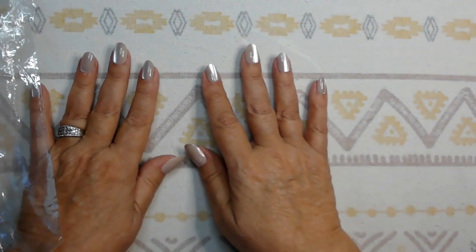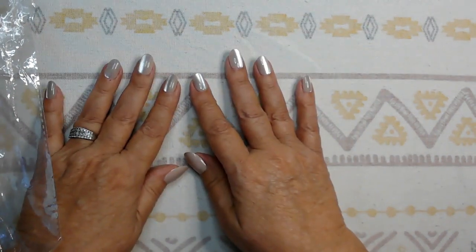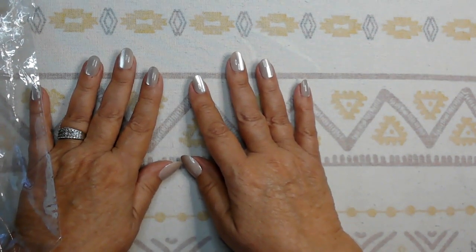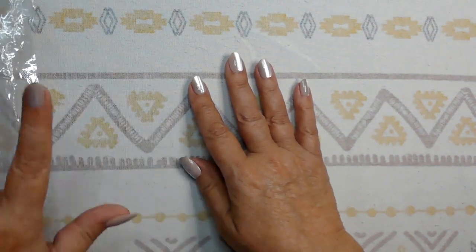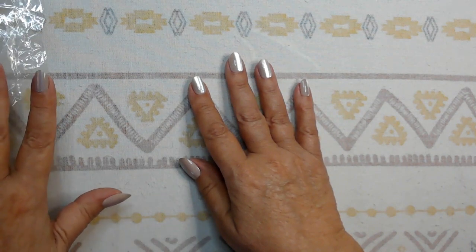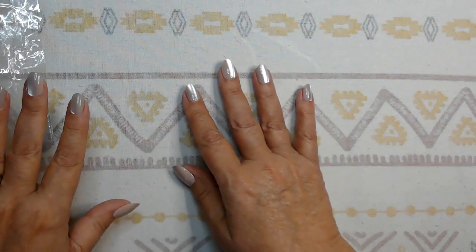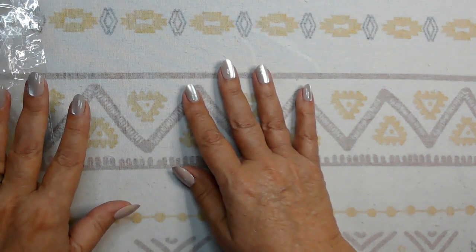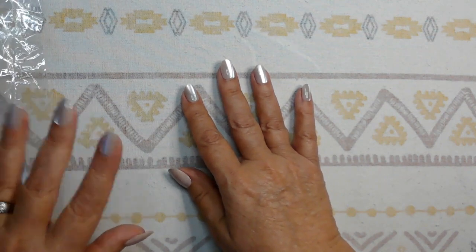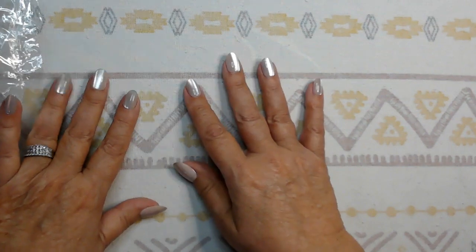Welcome to Desert Owl Crafting. I'm Christy. Hello everyone, I hope you all are having a great day. Today I have a review for you from Tapestry Market. These are a couple kits that I bought on my own — they didn't send these to me for review, but I think they're really pretty and I think you'll really enjoy seeing them. I will have a discount code for you also — it'll be up on the screen and down below in the comments.